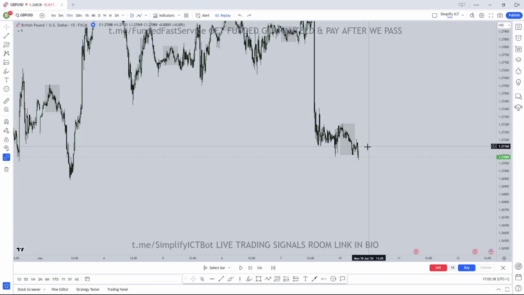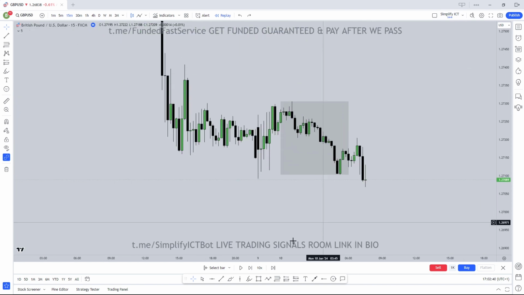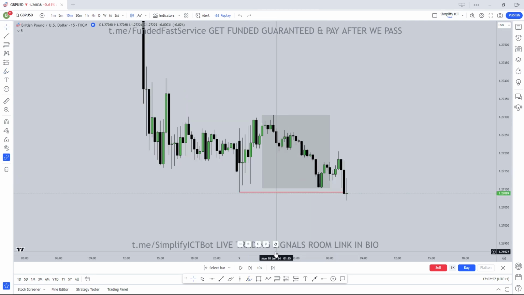Because as you can see right now in this area on the 15-minute time frame, we have created relatively equal lows. Currently at 745, price has swept those lows. As you can see, we did have consolidation in this area right here. Price has swept those lows, so what are the chances that we are going to get a reversal to the upside?